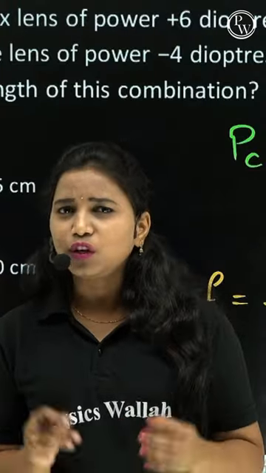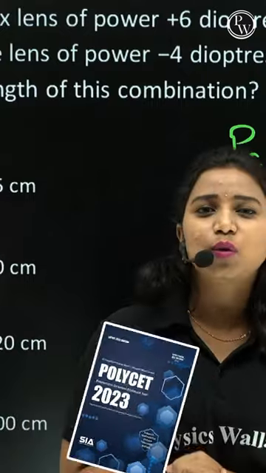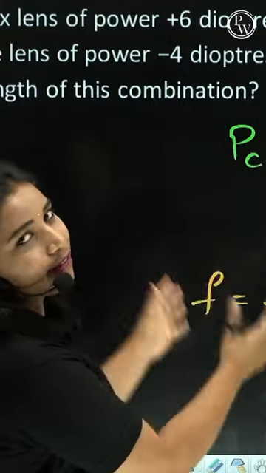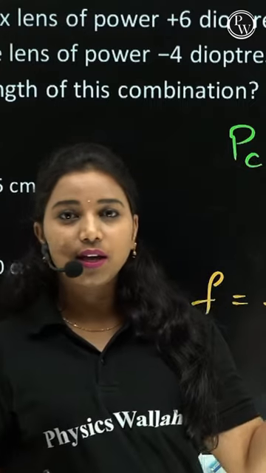To find the final lens nature and focal length, we'll use equations. These types of questions have high chances in exams, so let's try to find this solution. For a lens combination, we need to find the power.